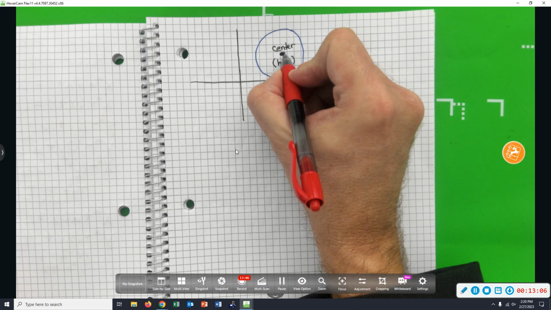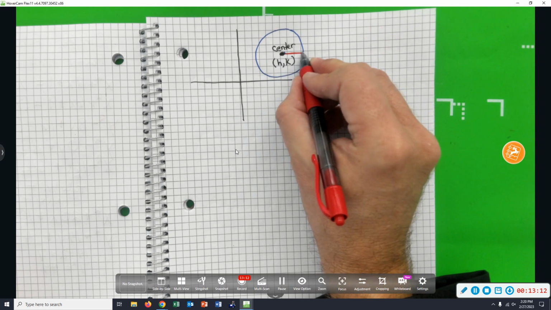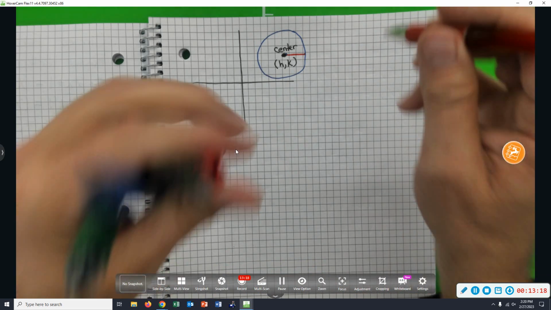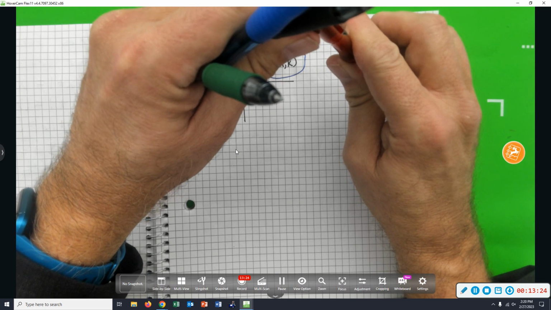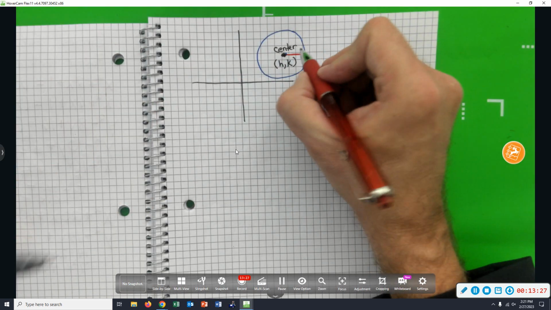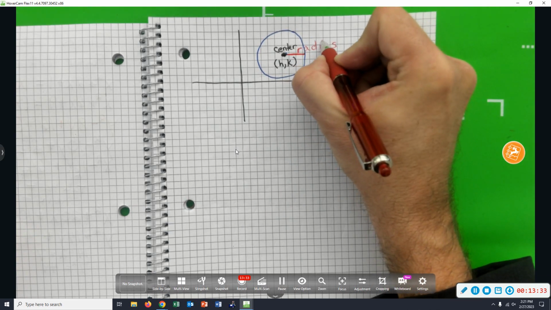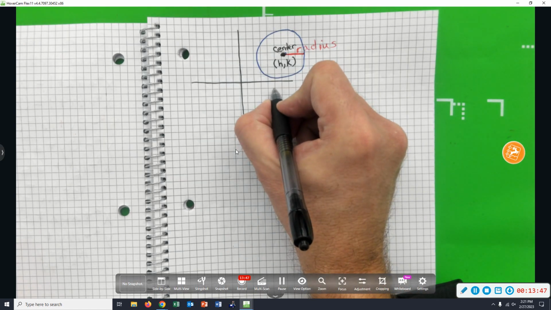And then there's also something called the radius. The radius is that distance from the center to the outer edge. If you were using one of those compasses, you would put the sharp point down on the center, and then however far over you move, that's the radius. The radius is the distance from the center to the outer edge. In order to write the equation of a circle, and that's what we're always interested in algebra, is writing equations. The equation of a circle looks like this.